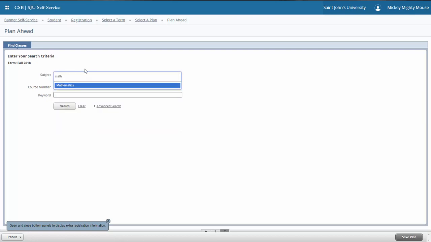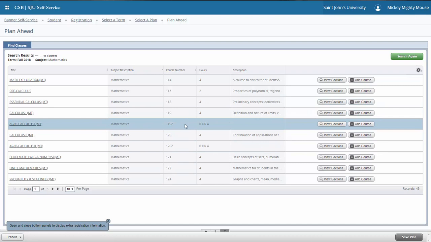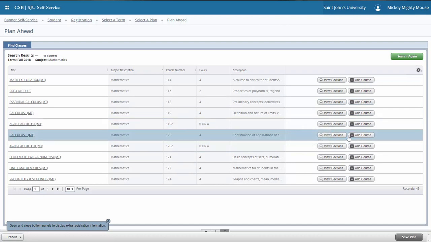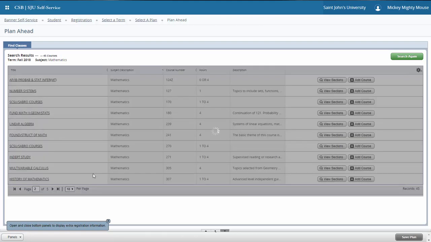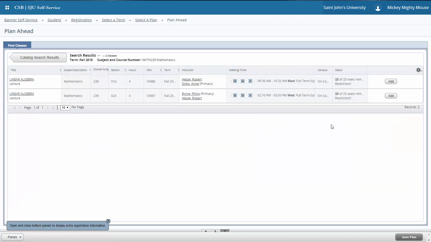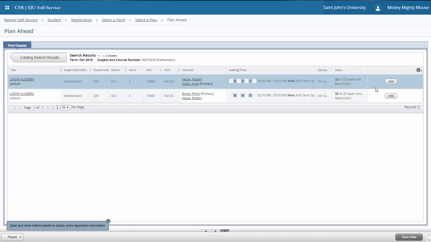Once you get in the plan, you're brought into a search feature. This search feature takes you to the catalog level. It looks for courses to begin with. You don't want to just add courses. When you're in here looking around, you'll want to make sure that you go further and look at section level data, which is what's actually taking place each semester. Because while courses can be in the catalog, they may not be offered every semester.